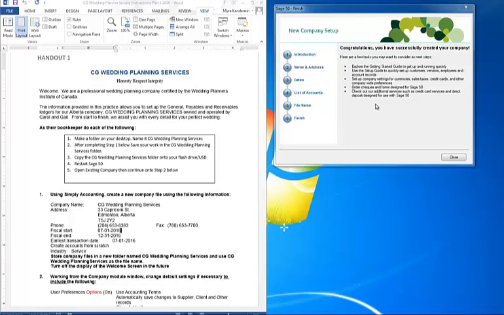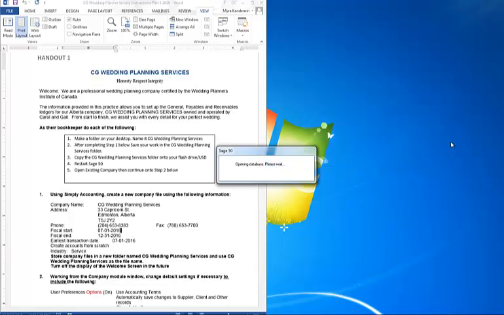So what you will do, take a couple of minutes. I'm walking you through it, just follow my steps. So I will show you what to do step by step in order to accomplish this project. However, if ever you're going back into Sage and exploring it and want to play around with it and get to be even more familiar with it, then those are the options that you have for moving forward from here. So select close to move out of that window and give Sage time to finish creating your company.